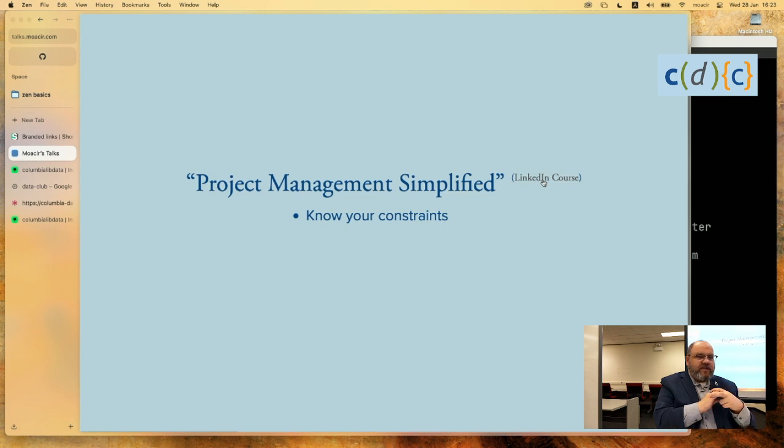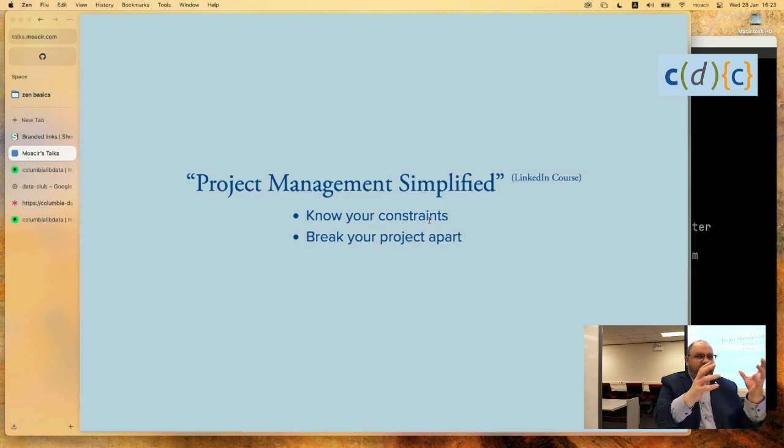So with a dissertation, you may hear things like the best dissertation is a finished dissertation. In that case, good is sacrificed to cheap and fast because you want to get it done. But sometimes you don't have a deadline and then you can focus on good and fast, or sorry, cheap and good. Right. So know your constraints.